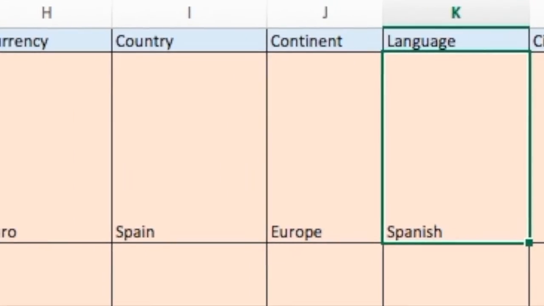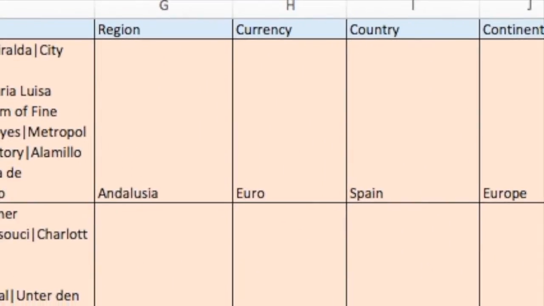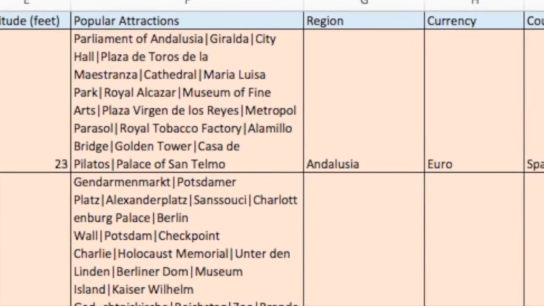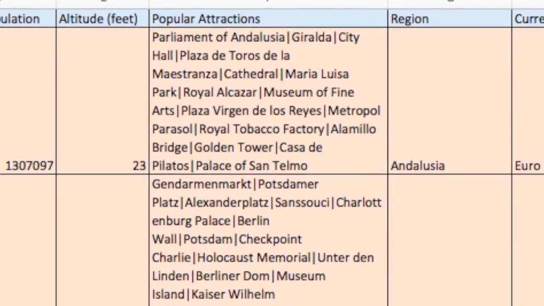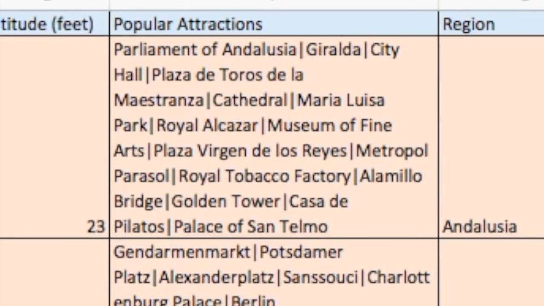One aspect that makes values unique in comparison to topics, items, and attributes is that we can have multiple values in a single cell. In certain instances, multiple pieces of information can associate the attribute with the item. Like in our example here, where we list popular attractions. We can include any number of values depending on how much information we want our users to know.